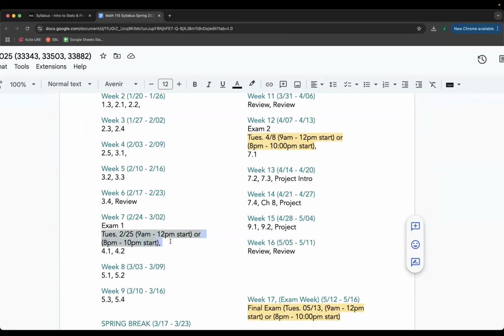Here I also listed the exam start times. So when you have to log on by to start the exam, and then typically exams will be about an hour and a half to 2 hours. 2 hours for the final, about an hour and a half for the other smaller exams.